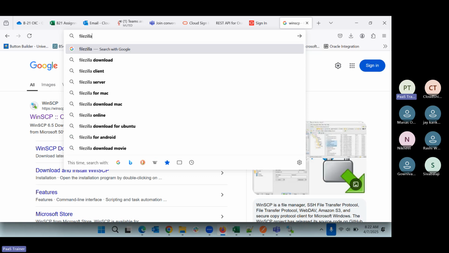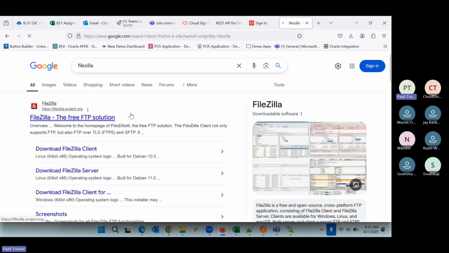which almost all developers are using. Even more than FileZilla, WinSCP is the most used. But again, it is completely up to you which client you like. Sometimes in some companies one will be restricted, so it depends on that. But all are doing the same activity. These are just connecting platforms so that you can access it. So we will use WinSCP.